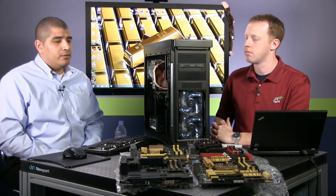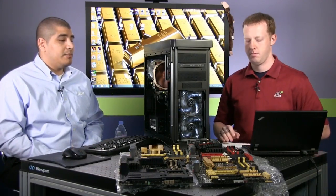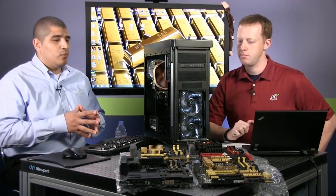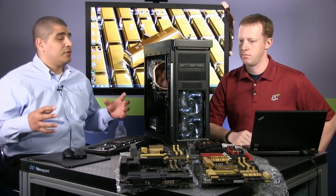So I think what we've continued to notice is that the community keeps asking us and saying, hey, we want to see this and we want to do this. So that's what we've been able to do by having these four segmentations.